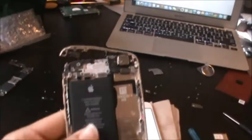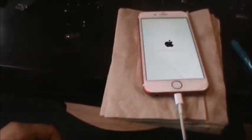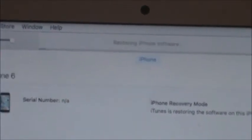So this is what I did. I took apart that run over phone, as you can see. It's busted bad. Took out most of the screws and stuff. Now that's my motherboard, so what I had to do, maybe it was the Wi-Fi switchboard or something, basically took out the board of the old phone, then I put it in my phone, then I clicked restore. So as you can see, I got my Verizon SIM, the Sprint SIM is on the side, and I gotta put all these little pieces and stuff back in my phone and swap the motherboard back out. But since it wasn't loading up at first, this is what I decided to do. Switch out the parts and stuff from the old phone and into my phone.